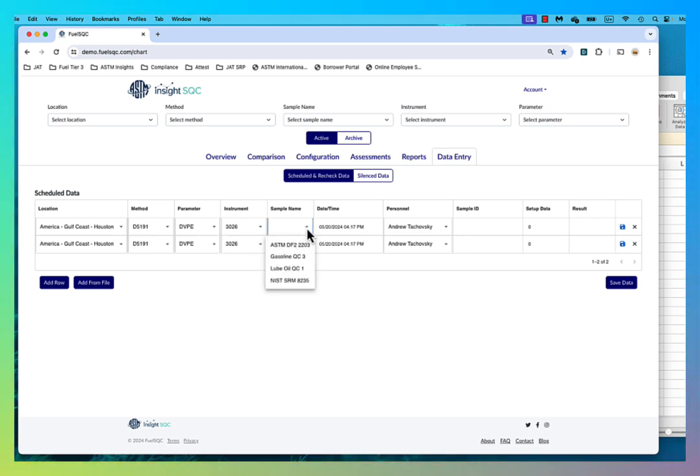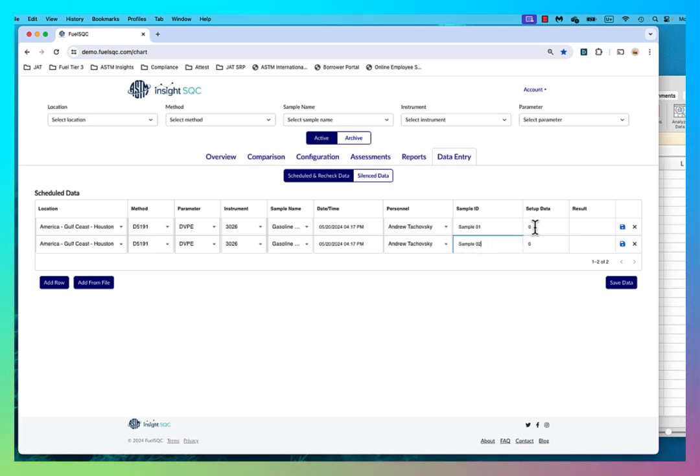For the sample name, let's do gasoline QC 3. Gasoline QC 3. The date and the time is set for today. That's fine. This personnel is set for me. That's great. I'll enter in my sample name, Sample 01 and sample 02.